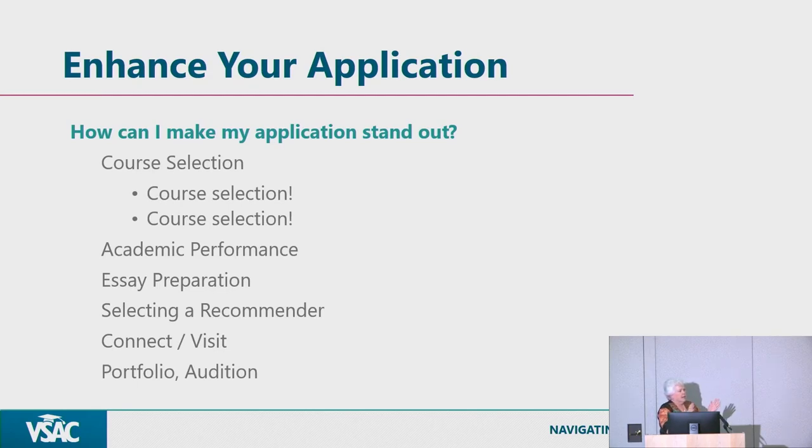Recommendations can help move a decision from one type to another — they have a subtle role in telling us more about you. Connect and visit: it's really important to read your email, because that is the major vehicle of how colleges communicate. Sometimes we send messages to parents as well. There are important emails that if you're not reading, you could miss out on things, like reaching out about an interest area or other major choices.